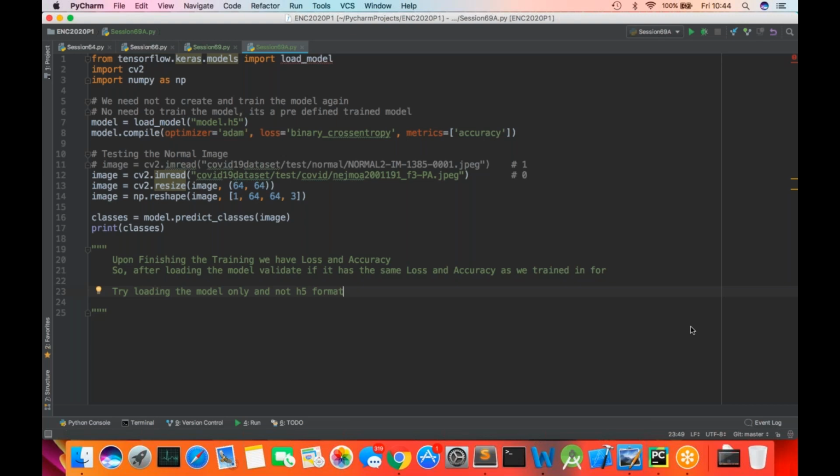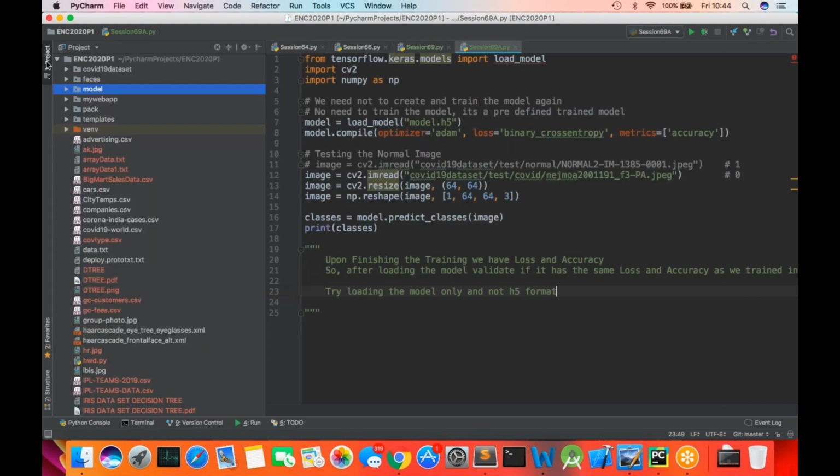So how are we going to work on it? Let's write one more Python file and work on that. So new Python file, session number 69B. I'm just going to use a few of the previous code snippets.